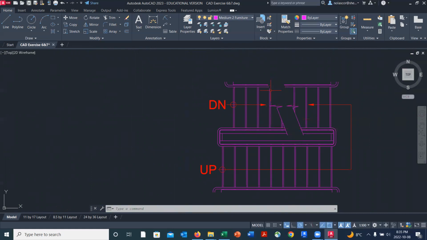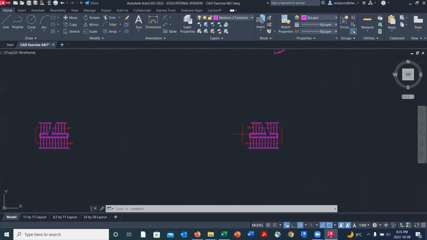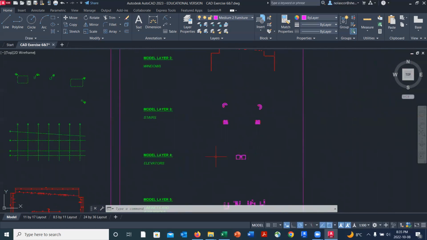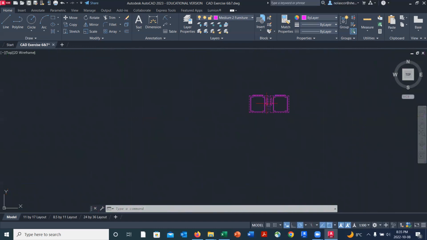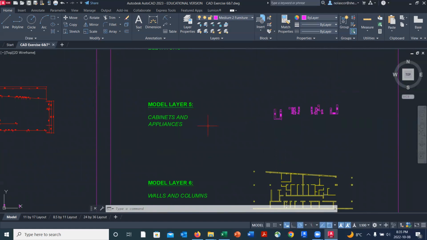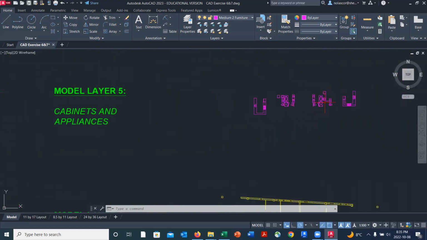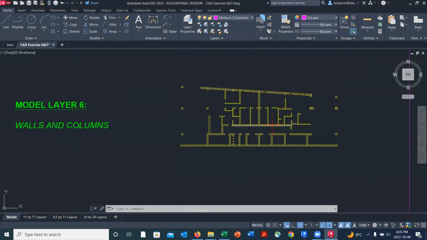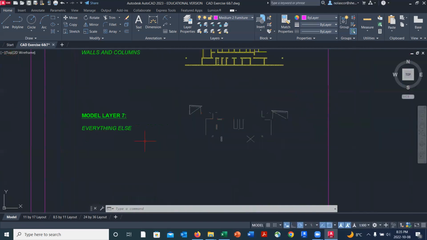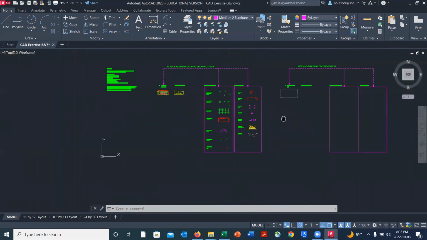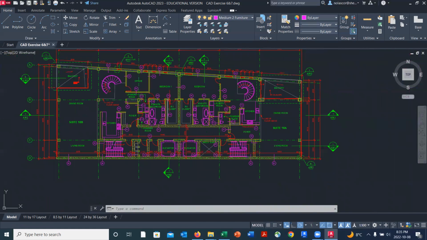So this is another way of doing it, right? But the colors used should be the ones I taught you, right? So elevator, model layer for cabinets and appliances, okay, for walls and columns, and then everything else, okay? So when put together, it will become something like this.